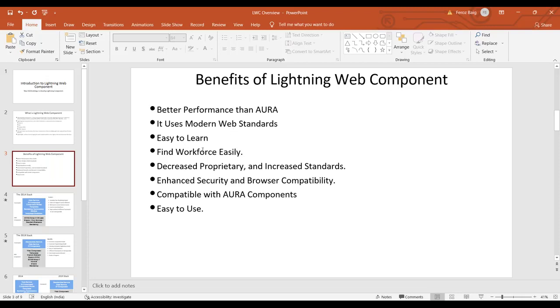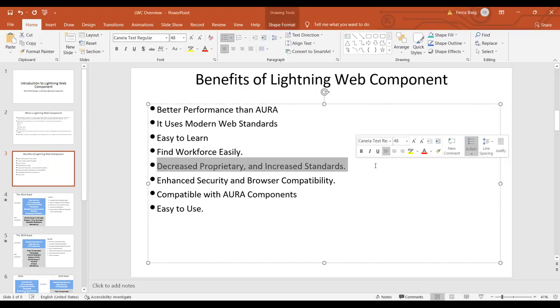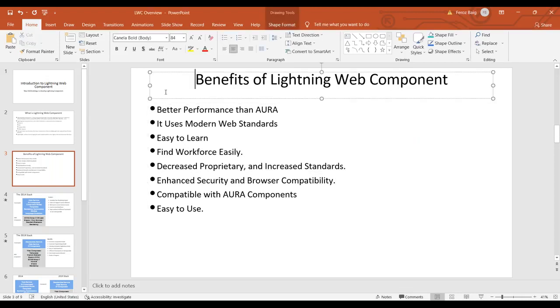Next, decrease the proprietary and increase the standards. That means we don't need to write much code, because most of the features are available as part of the standard web stack. Now, enhanced security and browser compatibility, because Lightning Web Components provide more security with the help of a feature called Lightning Locker Service.